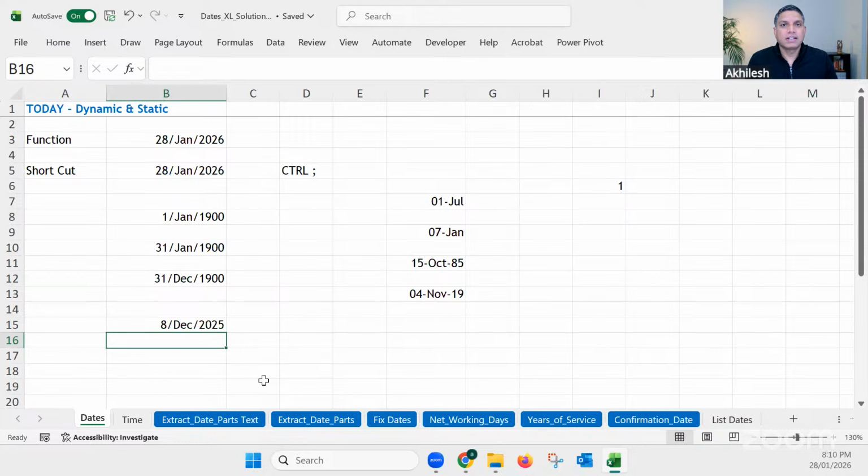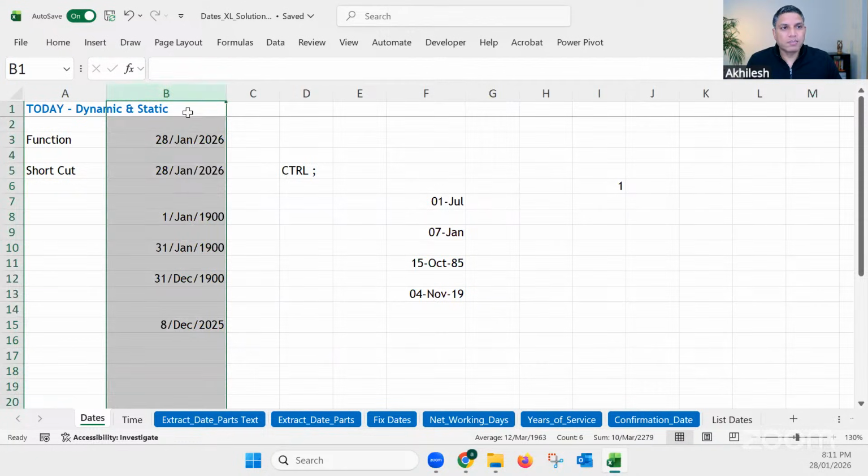It means that dates are not dates. Dates are all numbers. And how will you get to know? Currently, column B is formatted as a date. So whatever number you type, it will try to convert it to the corresponding date. So what happened is that Excel was invented, I think, in the late 70s or early 80s. So they took care of that century. Okay. They took care of the 20th century.